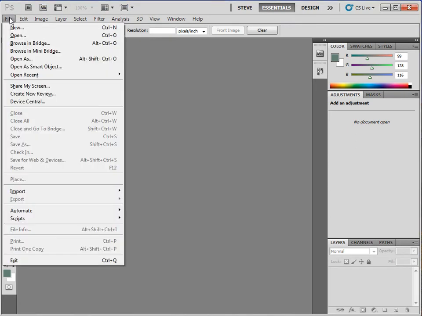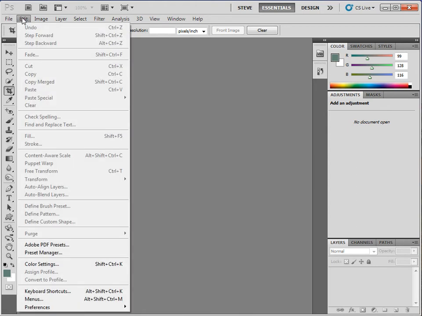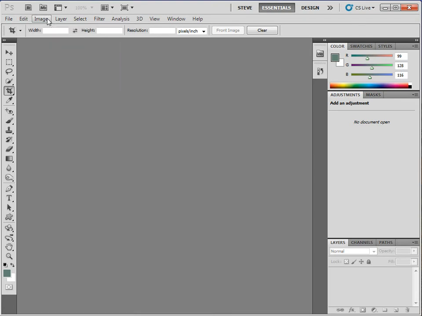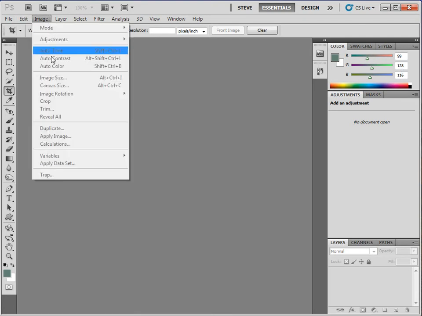It's very good for you to open up these menus and see what's in them, but I can tell you with Photoshop and like a lot of other Adobe products, there's like a million ways to do these things. I mean, you don't need to hit undo. You can just use the keyboard shortcut of Control-Z. Rarely do I come to these menus because most of what I need is over here in the panels or somewhere else. But it's always good to know what's there. So get used to them, take a look through them all, and become familiar with what type of items you have here in the menus.